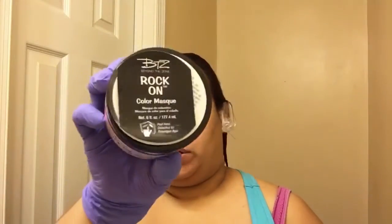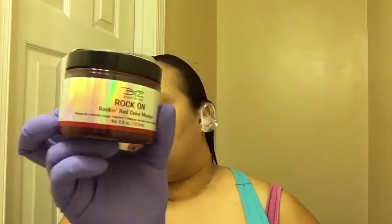So the product that I'm going to be using today is called Rock On Color Mask. Okay, this is what it looks like. Let me open it so you guys can see. That is what it looks like. I've only used this one time because it really lasts a long time.